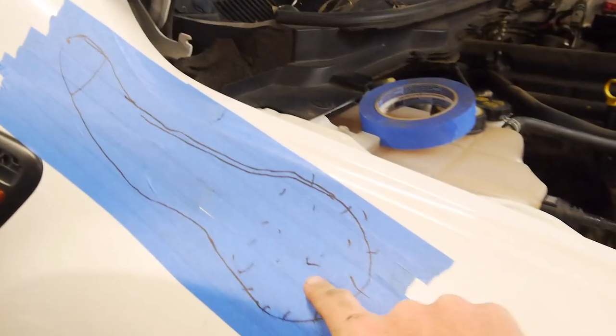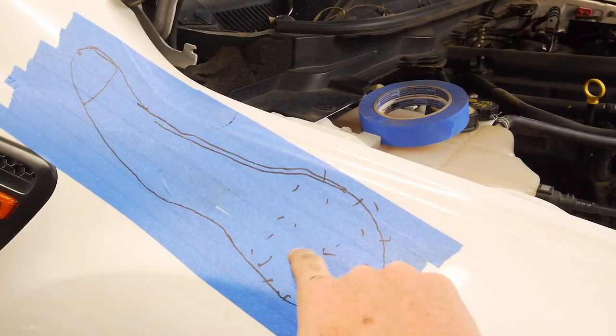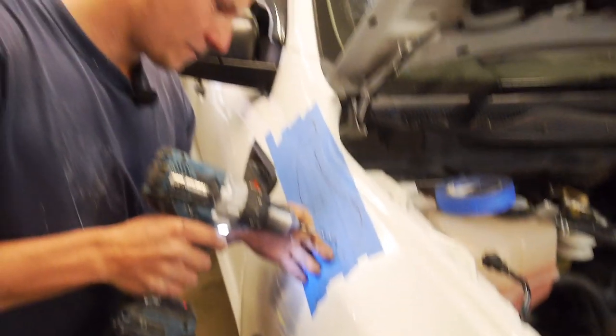But anyway, if you do a pilot hole first, you know that you're going in the right spot instead of trying to like start it, have a bit of a start, and then it'll wander off. And it may not be right, so. Let's give it a crack. This is officially committed.